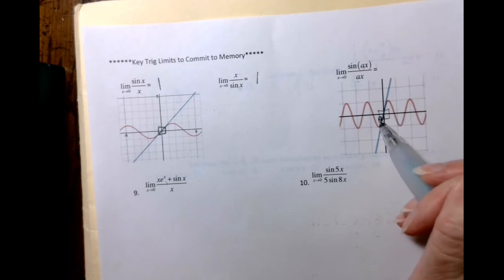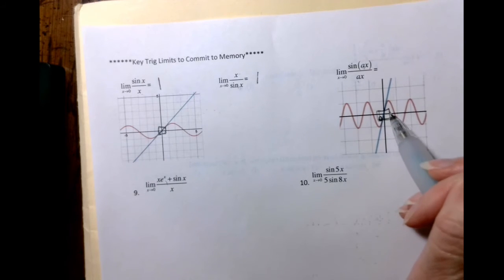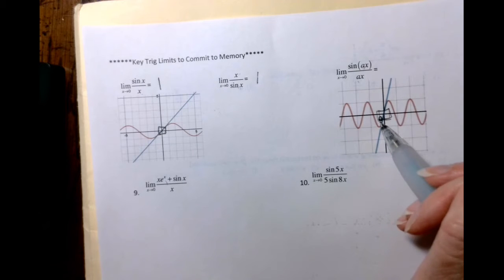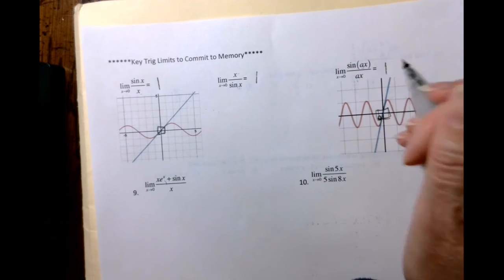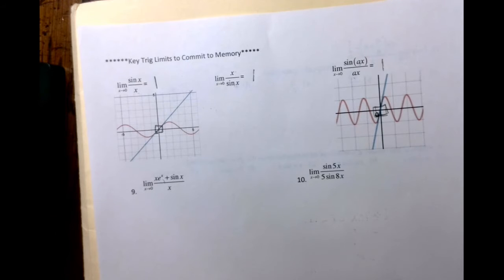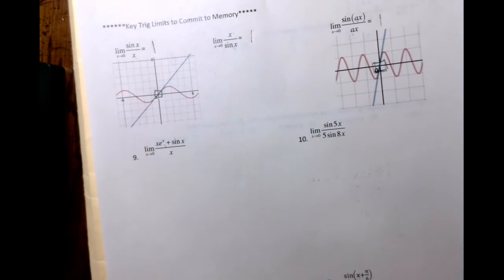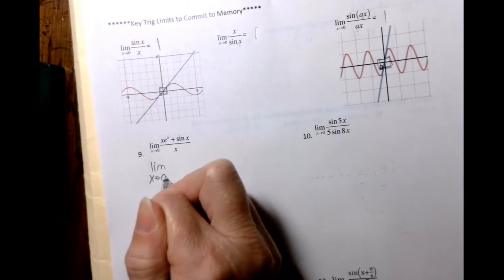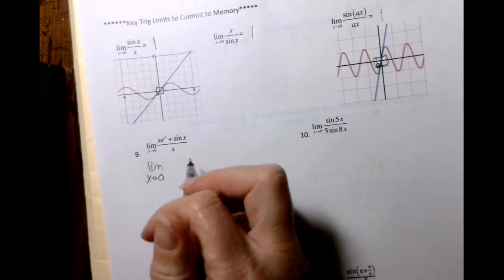Focus in on 0, pick any numbers you want. Again, you have matching heights in the positive direction and matching heights in the negative direction. That means it goes to a ratio of 1. How does that help us out? When I go to evaluate some of these limits, I'm going to use the fact that you have a ratio of 1 whenever it's a sine function over the corresponding linear function to match the angle.